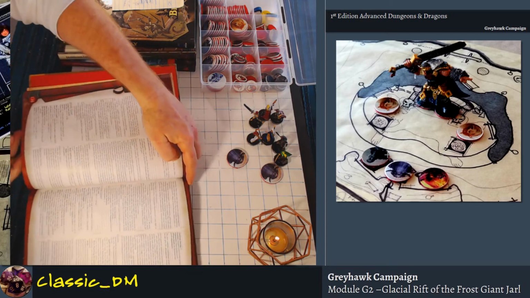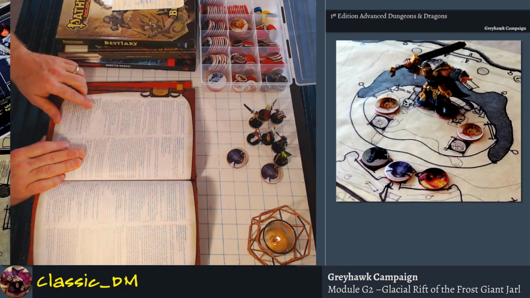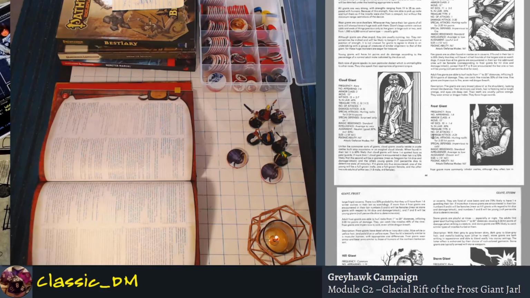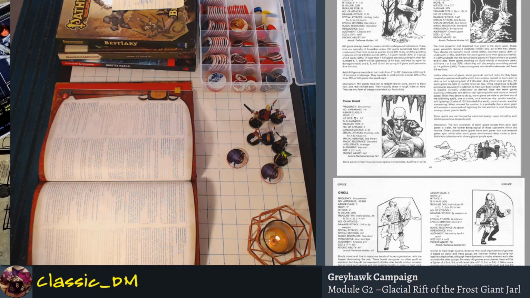I'm just going to turn it this way and give you a quick little tip here and read this. These are 14 hit dice in 3.5. Now in first edition, this is one thing you have to be careful with. In first edition, where's a stone giant? Here it is. In first edition, these guys are hit dice 9. That's a completely different animal.